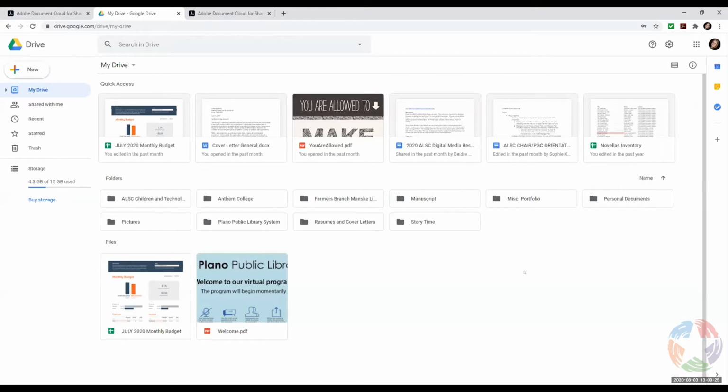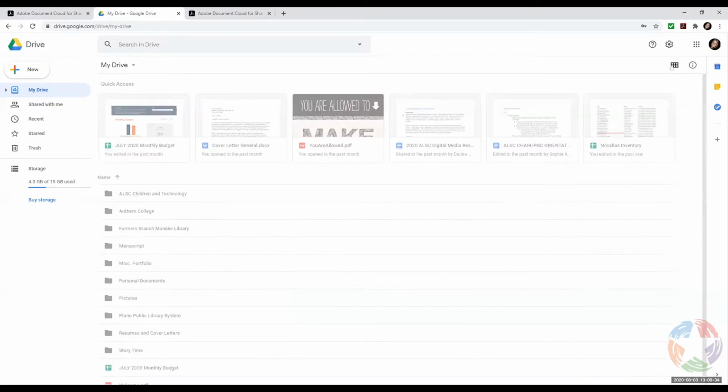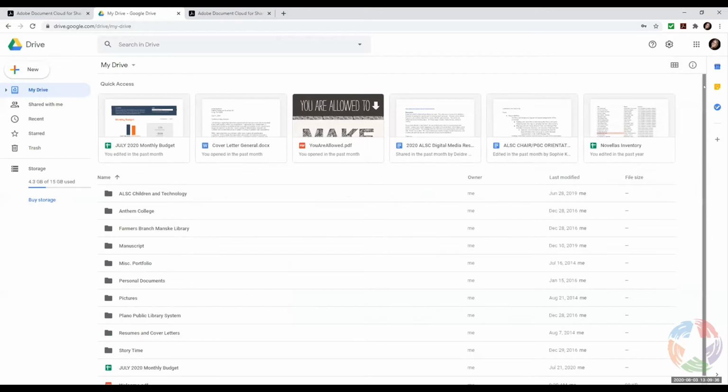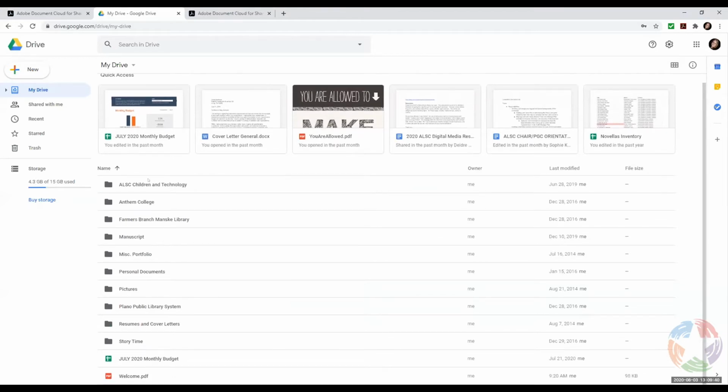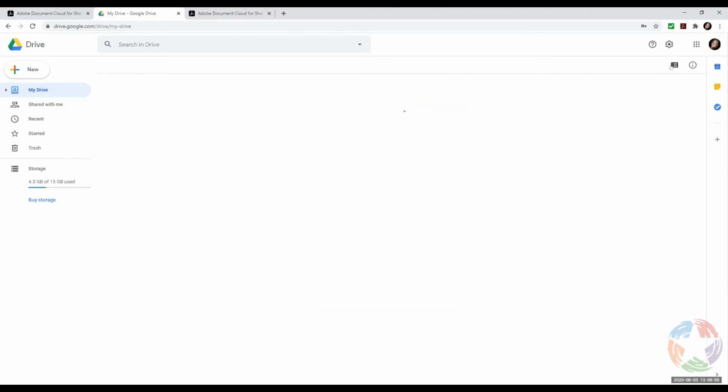I happen to prefer the view that we have on the screen here that has kind of the little preview windows, but you can also use this teeny tiny little list button up here in the top and change it to a list view if you're more comfortable with that format. And that's just going to show you your folders again, and then individual files underneath. Same sorting options are available. You can sort by the name, by your last modified date, and easily organize your information.